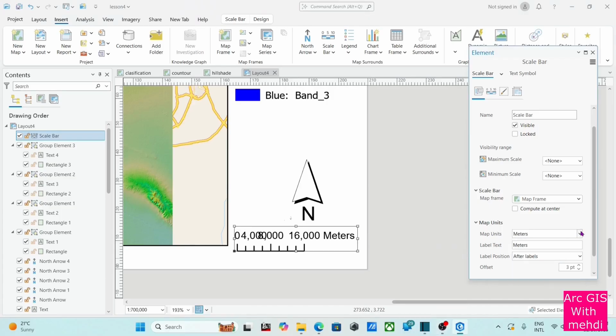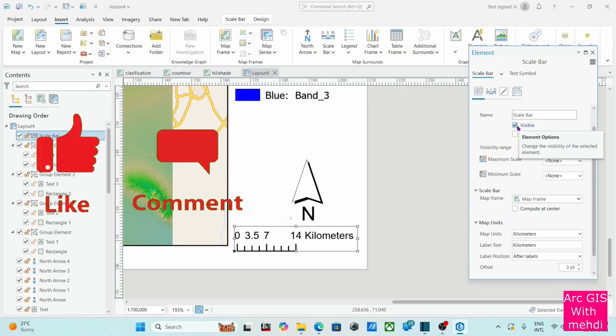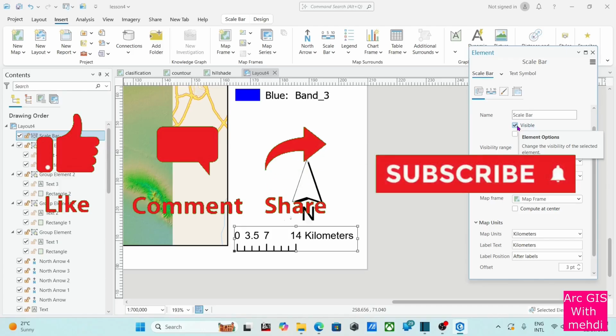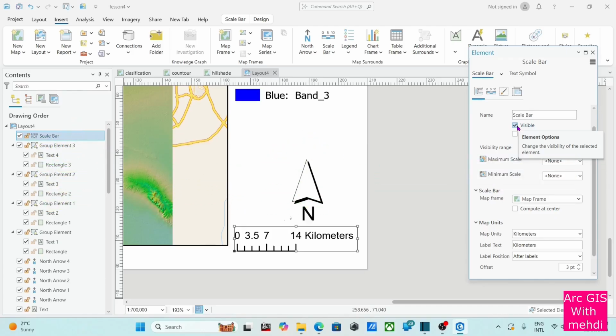There are a lot of features inside each of these editing boxes, but explaining each of the features is out of our discussion and would take a lot of time. But I suggest you explore them on your own, because understanding these options really helps you become a master in the software. Okay, let's go to the next step.